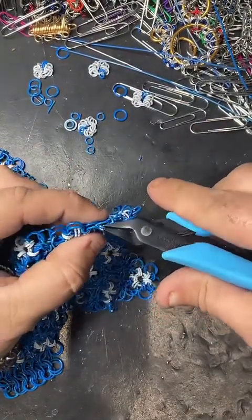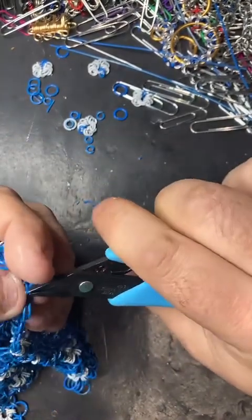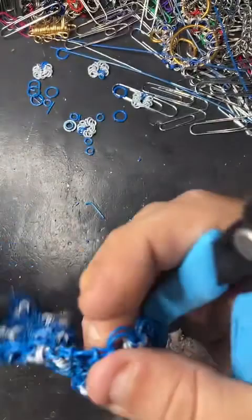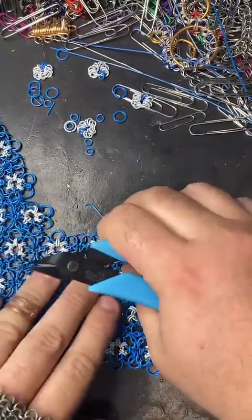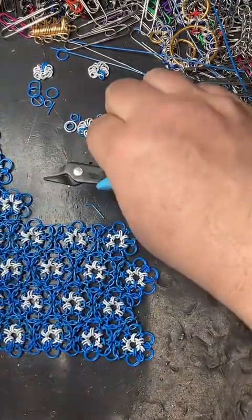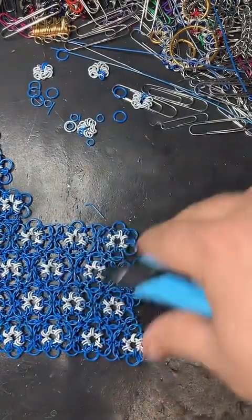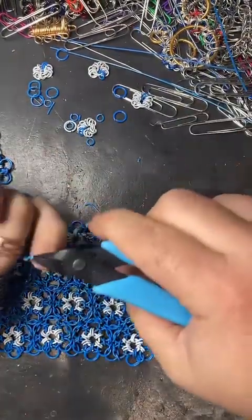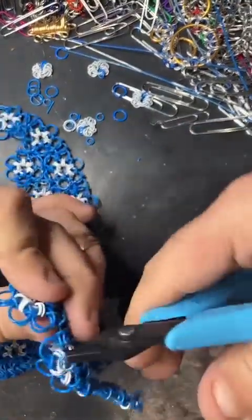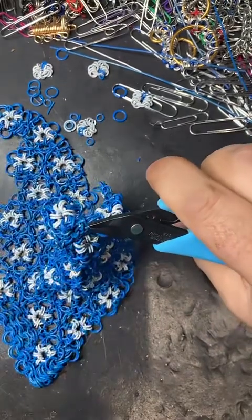As always, when we finally finish this, we will count this to figure out how many paper clips are in this project as well. It's not that hard to do. My mother, she stole them. Almost got this 1 star attached. Well, it's a pattern, so if you know how many is in each little piece of the pattern, you can count one little section and then just multiply by how many you got. So in this case, we know we have 50 stars, and I know how much is in each star. And then you got to figure out how many rings do you get out of each paperclip of each size, and yada yada. But it's a lot easier than it sounds.